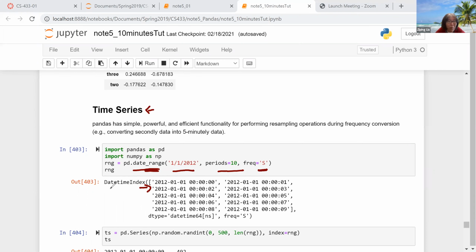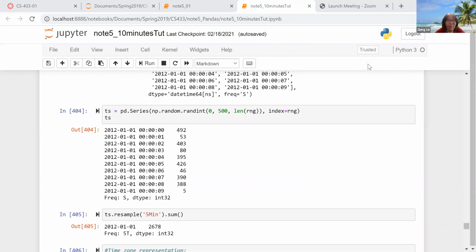And you can use this as what is called datetime indexing. A lot of the time, one of the very nice things about Pandas is applying it to a lot of time series applications. So here you can see you can use the date range to also generate a datetime index.